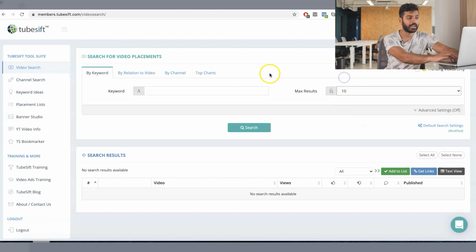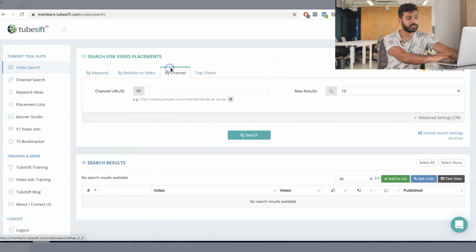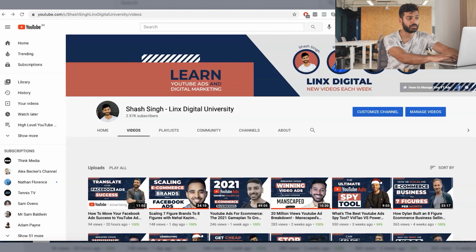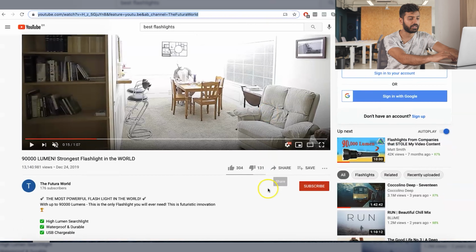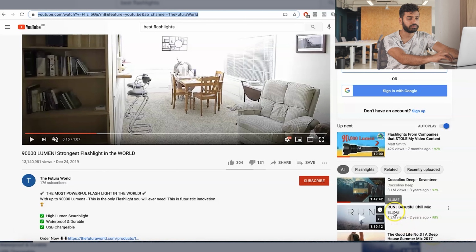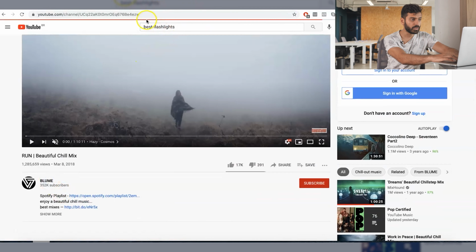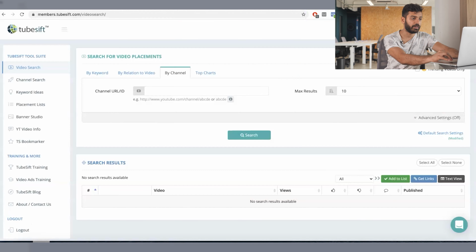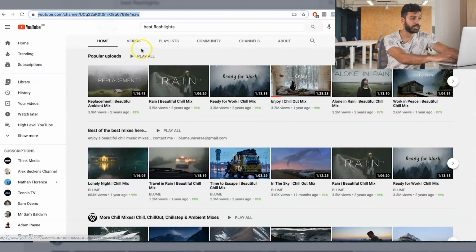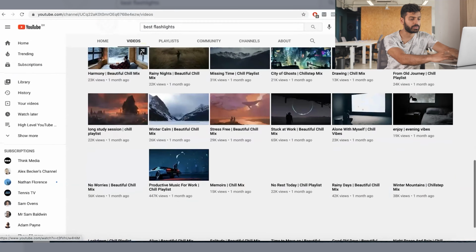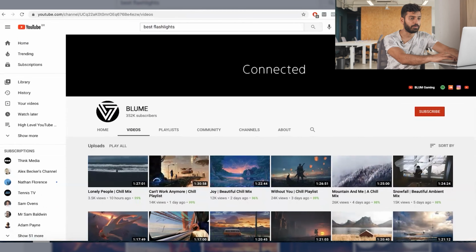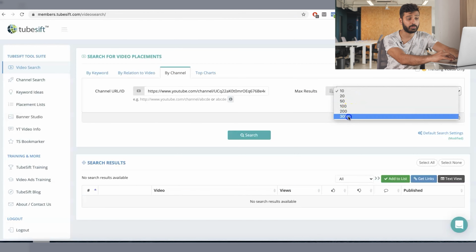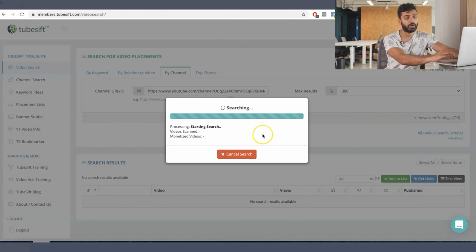So we'll go in here, and we can do it in different ways, right? For one, we can literally grab all the videos from a channel and then target that. For example, let's say we want to target, I don't know, this channel, Bloom, as if you're in the music space. You want to target this music channel. Depending on the number of videos in the channel, like this channel probably has quite a few videos, so I would probably choose the 300. And then you can grab all the videos from a channel.